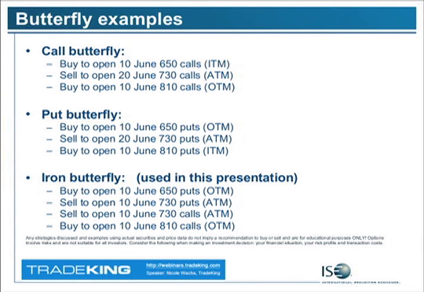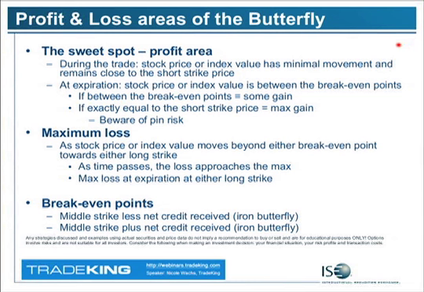All right, so here's a recap of the different strikes and how they will be used, and we're going to focus on the iron butterfly. So what this first setup looks like is we're buying 10 of the 650 puts, selling 10 of the 730 puts, selling 10 of the 730 calls, right? So those 2 items together are the straddle. We're selling 10 of the 730 straddles, all in June, and buying 10 of the 810 calls. So you've got a lot of strikes here, right? 4 different strikes.